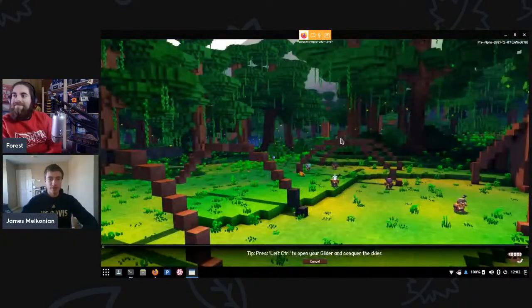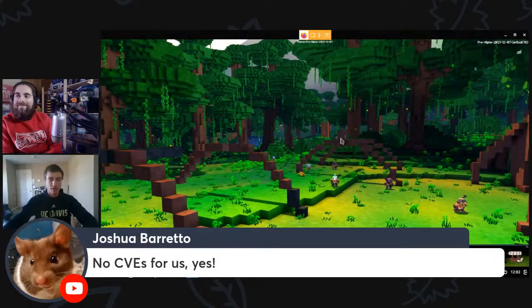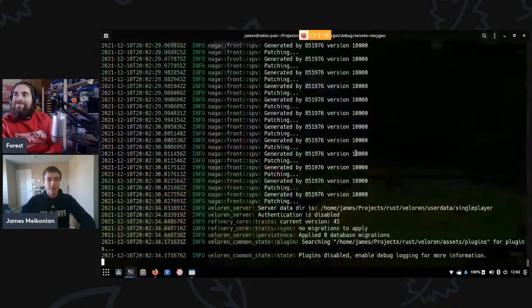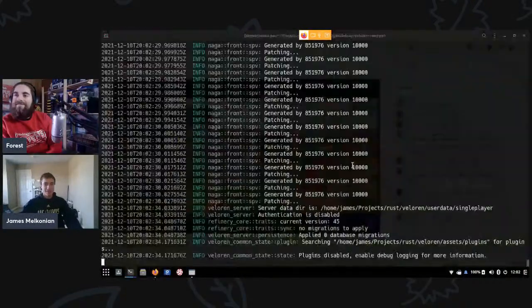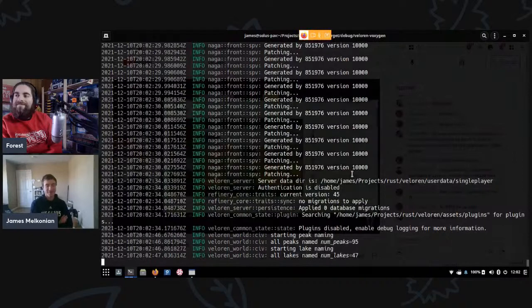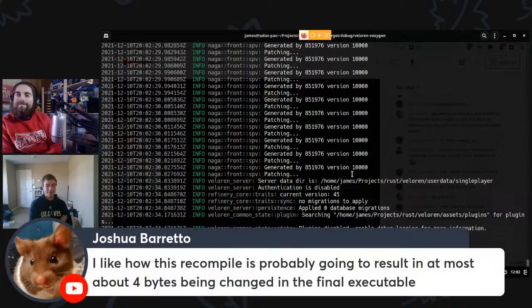Okay, and I should have just made the world size small, honestly. That's something that I'd like to do at some point, or like someone else at some point, is create a few different profiles for test worlds that are quicker to load. Or even a cargo command which would automatically log you in and pick the first character. That would be nice. Or generate one if it doesn't exist.